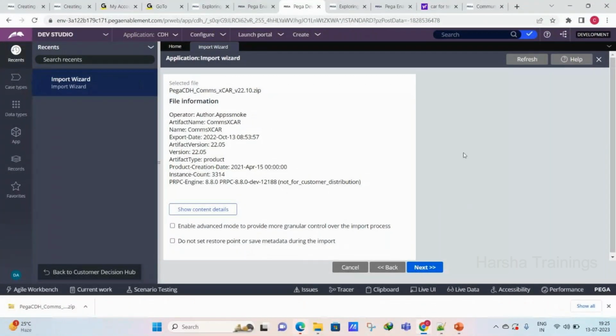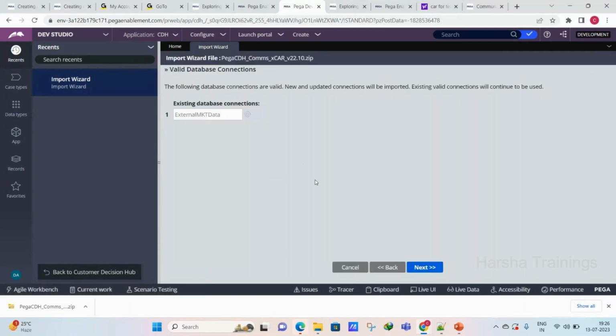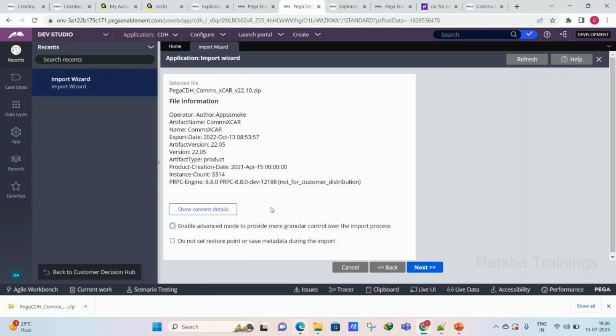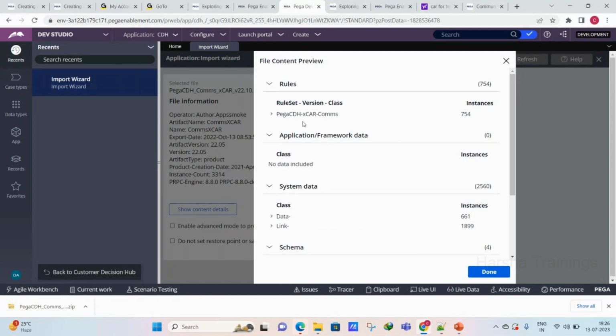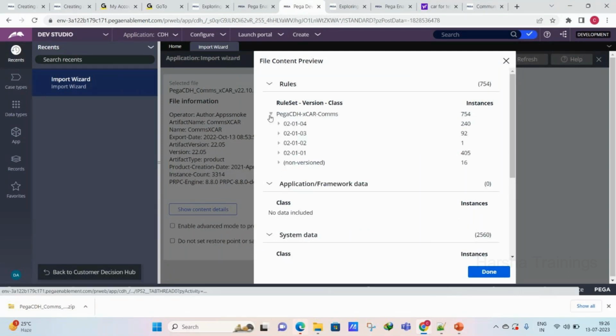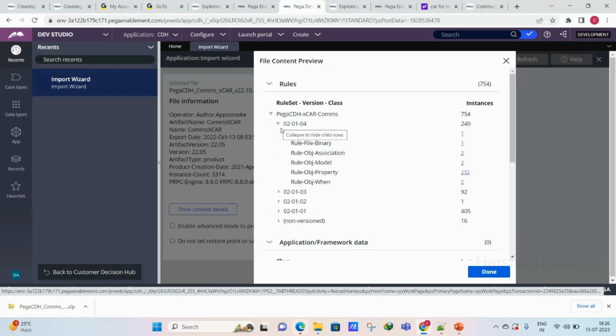Okay. So now we have uploaded this model and we have uploaded the instance count. You can see the instance count is there, and simply you have to click on the next button. Then the database details will be there. Which one? The required fields which are about to be created. Yeah, the show content details we have right here. It will show you the class name that will be created, rules and versions. In the rules and versions, it will show what properties, association rules, all those things.